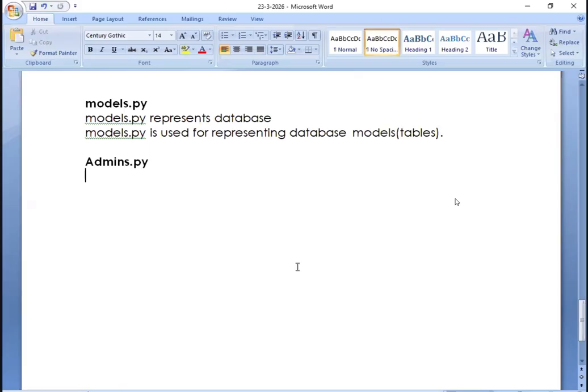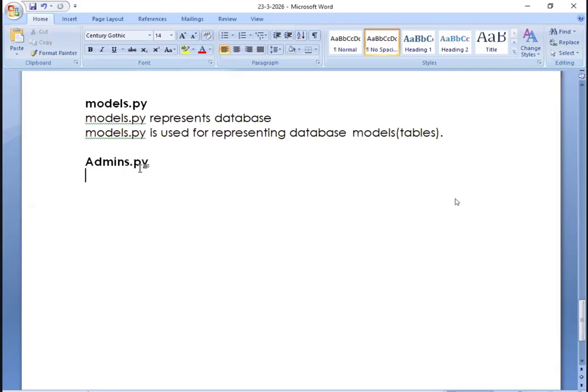And if you want your models to be managed using the admin application, then you do that by using admin.py. Why you use admin.py is to manage the models using the admin application.